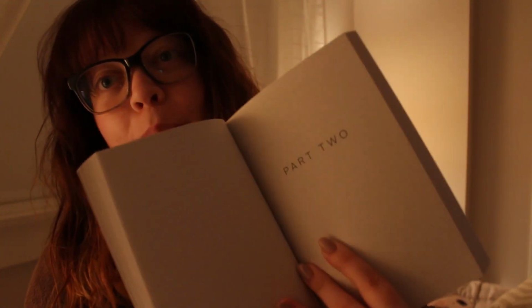With that being said, I am removing her 2018 release from my TBR because I just don't think she's for me. So I was not planning on filming a clip tonight, clearly, but I want to talk about this. I thought I would just tell you about it when I was done. But okay, I'm 75 pages in. There are parts, apparently. And the first part seems to be dictated by her sexual experience.